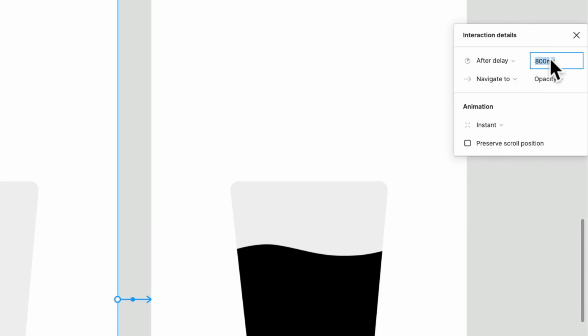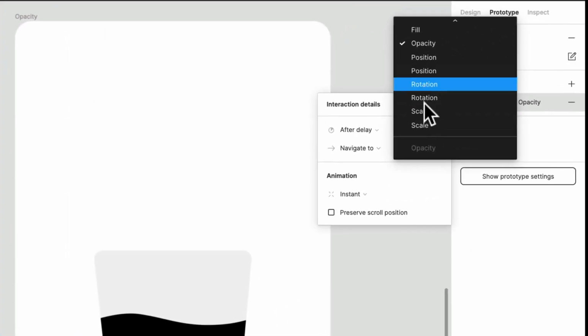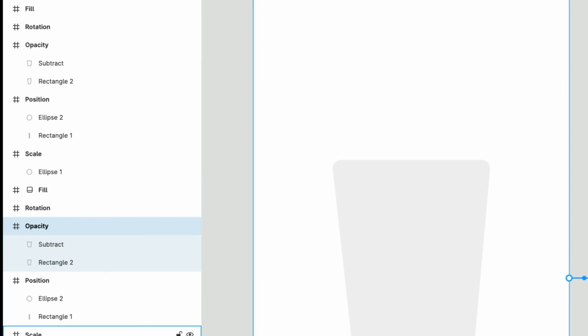And here is where you can set up the timing as to how long it is going to take. Is it going to take 10 seconds from when the screen appears? Is it going to take 5 seconds? I'm going to just set it to 2 seconds. So that's 2000. And as you can tell, it's going to opacity. Here we can define the different types of frames. You'll see in the left layers panel, all those different frames being selected. But we have it set to opacity over here, the one on the right.